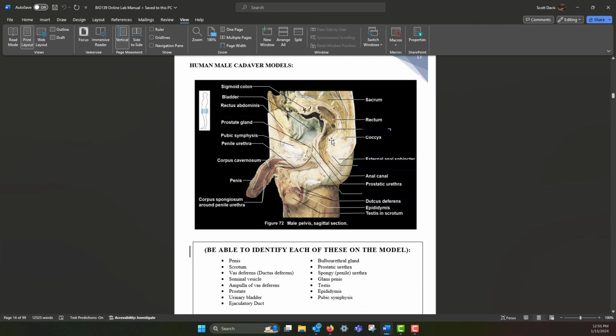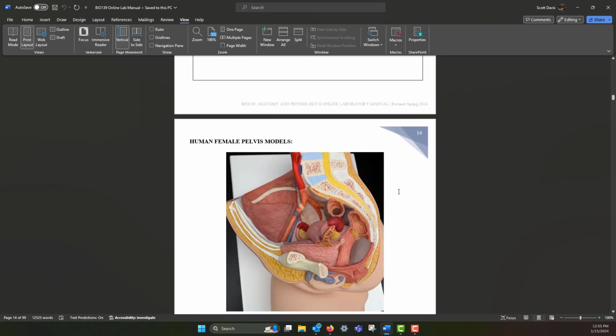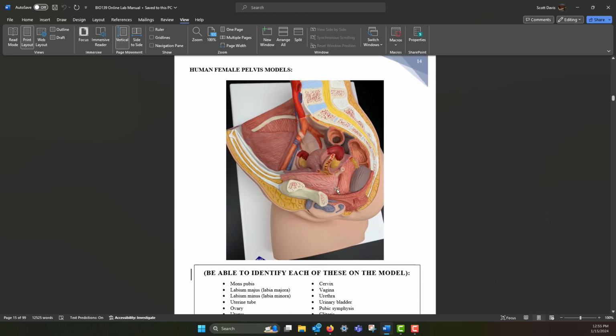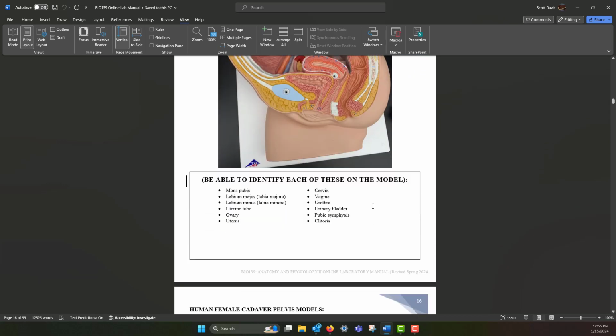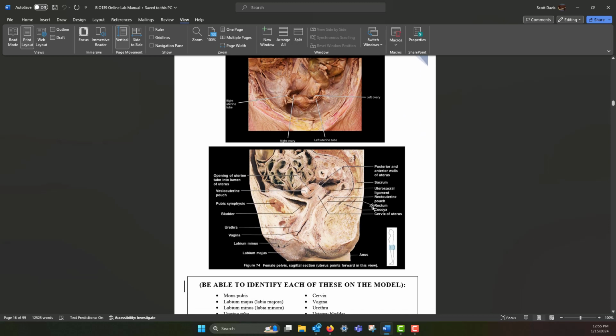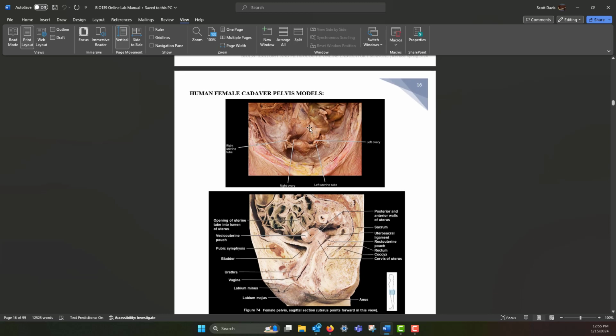Here is the cadaver that shows an actual realistic view of those structures. Here's the female reproductive model with the internals intact and the internals taken apart so that we can see inside some of them. And then here's the reproductive of the cadaver. And then here is the reproductive cadaver from one of the cadavers that we have on the Newtown campus.